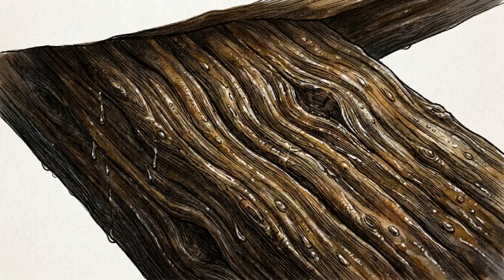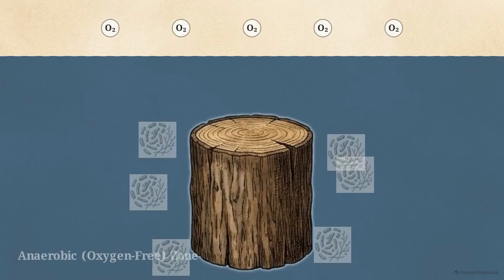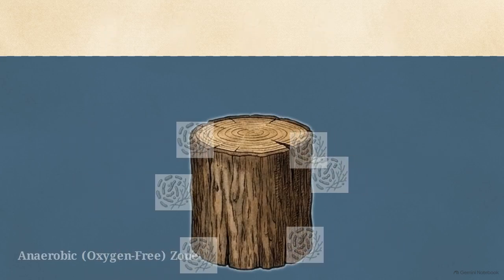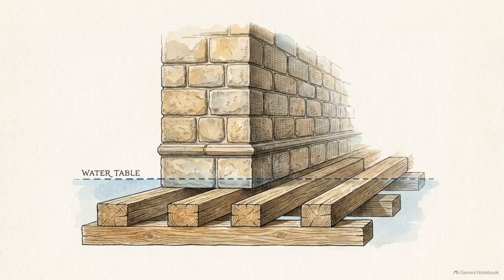The wood beneath the stone requires a constant supply of moisture to maintain its structural properties. Wood submerged in water is starved of oxygen, preventing the microorganisms that cause rot from surviving. The monument's longevity is therefore an illusion of the landscape, entirely dependent on the local water table remaining consistent.